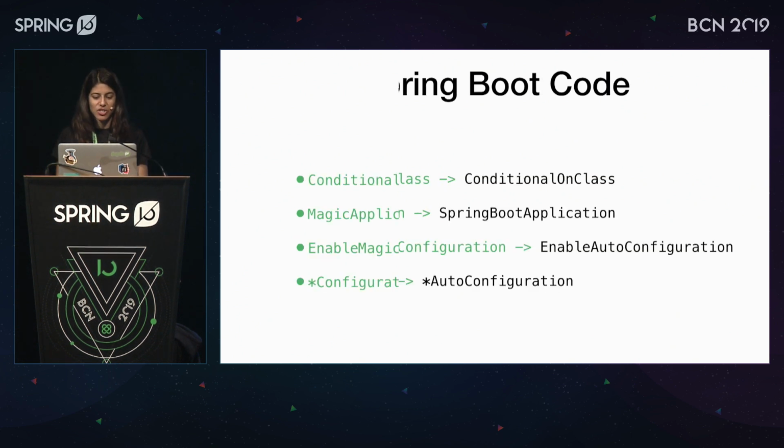So again, just to recap, the conditionals map to ConditionalOnClass. The MagicApplication was the meta annotation. So SpringBootApplication is also a meta annotation. If you find that you're having issues with component scanning, you can always dig deeper into the component scanning aspect, or you can dig deeper into the EnableAutoConfiguration aspect of the SpringBootApplication annotation. EnableMagicAutoConfiguration is the annotation that was importing our configuration classes in this application. In Spring Boot, it maps to EnableAutoConfiguration, which brings in all the auto configurations that are registered in spring.factories. And the star configuration classes like TomcatConfiguration and UndertowConfiguration that we added basically map to the auto configurations, like the auto configuration for servlets, so ServletAutoConfiguration, which will add the Tomcat beans and the Undertow beans for you.